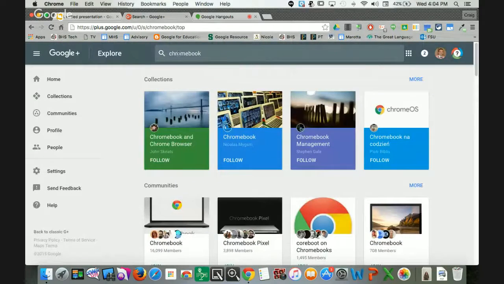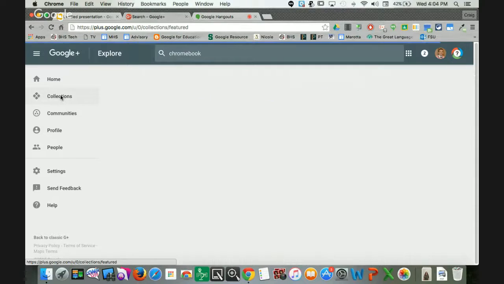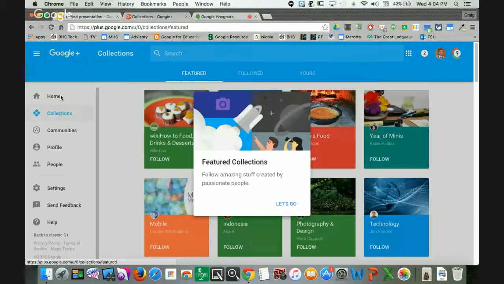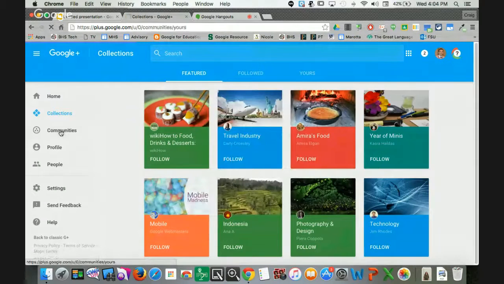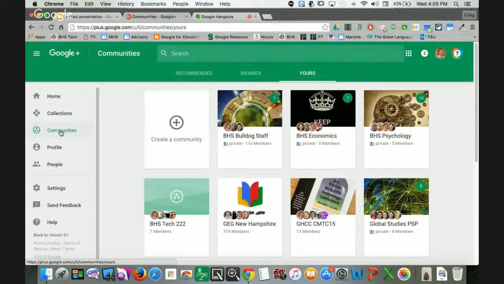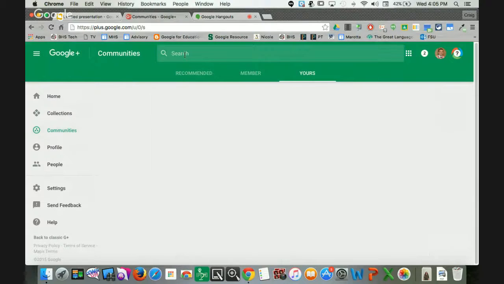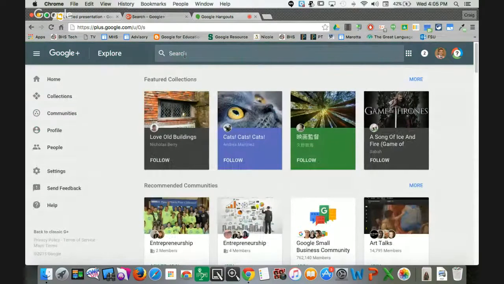You'll notice as you do things in Google+, the color at the top changes. If I'm in collections, the color is blue, and if I change to communities, it's a different color. But the moment you start doing a search, no matter where you are, it'll turn gray, and that's where you are, as they say, exploring.